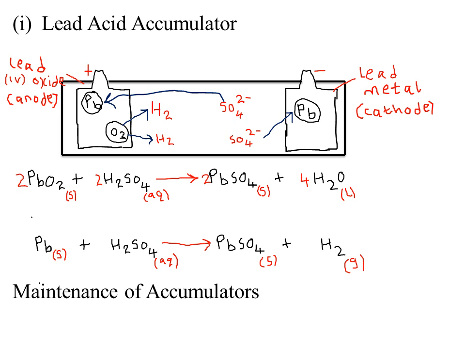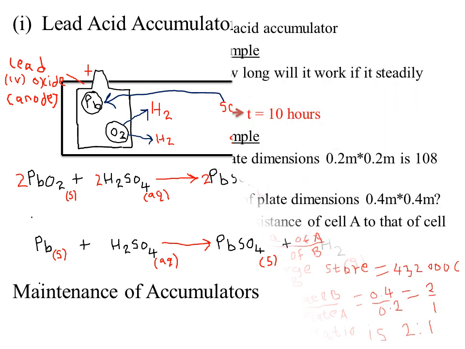So we are saying that the third way of maintaining accumulators is that large currents should not be drawn from the battery for a long time. The fourth way is that the accumulator should not be left in a discharged condition for a long period. Then the fifth way, shorting or overcharging the accumulator should be avoided. The sixth way is that the terminals should always be kept clean and greased. Then the last way is that the accumulator should not be directly placed on the ground during storage. So those are the 7 ways of maintaining accumulators.